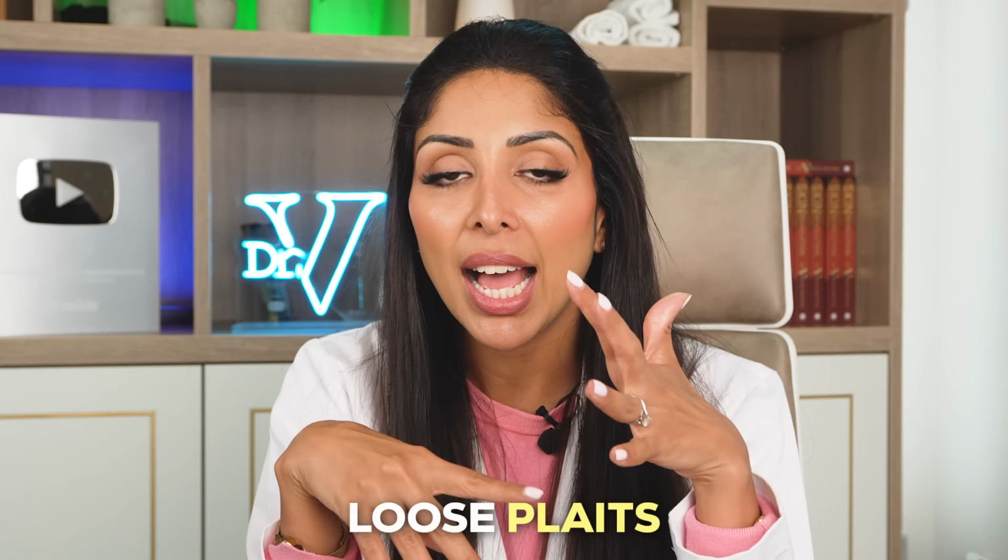So I have, for example, loose ponytails, loose plaits. I will have my parting in different ways so that I'm not always in the same parting, because if that happens, that's also going to lead to traction and you'll start getting bald spots, which you definitely do not want. So your hair just isn't going to be as strong as it was in your 20s. So you can't be as rough with it as you were in your 20s. This also comes down to dyeing your hair as well. If you're bleaching your hair, it's not going to grow as long as it might have done in your 20s for this reason. And it's important that we know this, because if we understand this, then we can take care of our hair in a more loving way, which is what we need in our 40s.